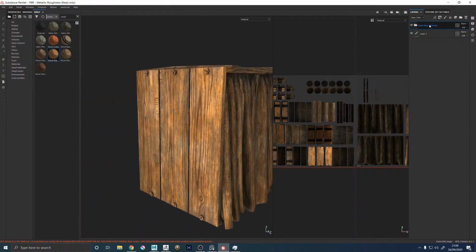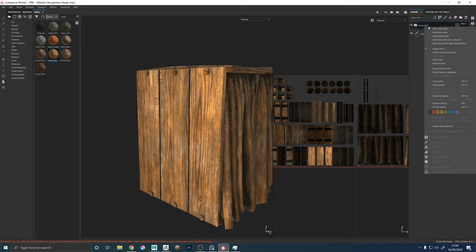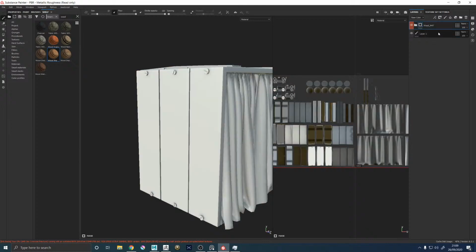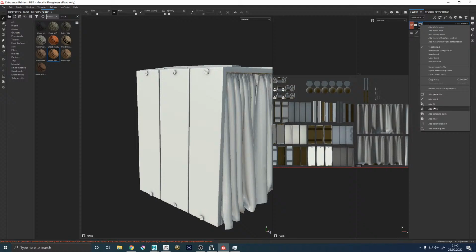And let's mask it first. So wood, matte. And let's color you as well. Let's go red. Cool. Add a black mask. And then how can I... There is a way to select certain meshes, right?